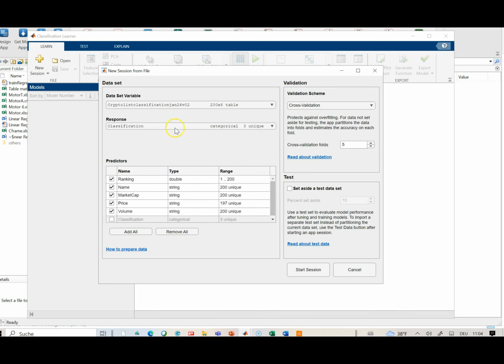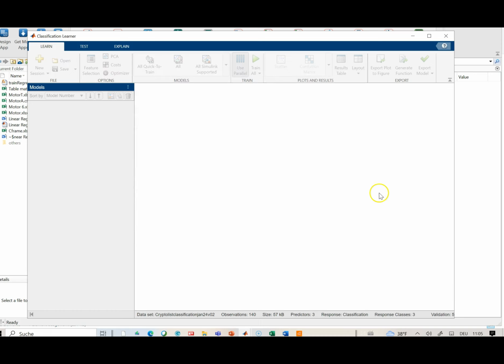So here we are. I have the classification, three categorical units. I have these three categories of classification: a large cap, medium cap, and small cap. And here I need to select the two predictors. So my two predictors will be market cap and ranking. Then this I will leave as a setup, and then here I will split again my dataset, giving 30% for test and 20% for, let's say, training. And then I start my selection.